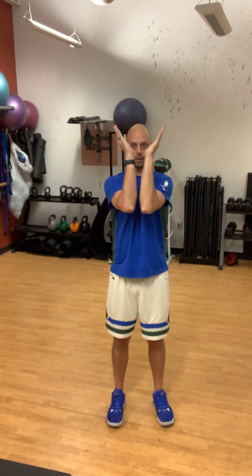Next one, we're just going to bring the elbows together, shoulder blades are going to spread apart, then pinch the shoulder blades back together, back and forth.